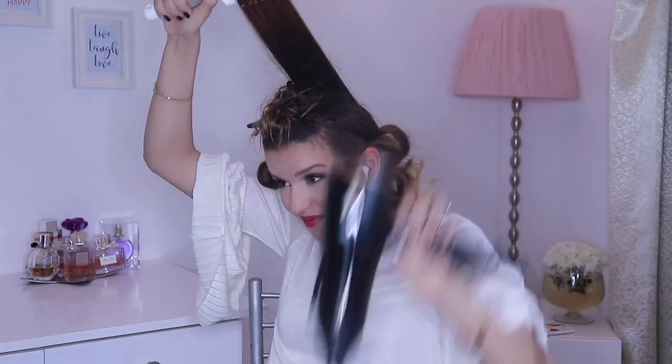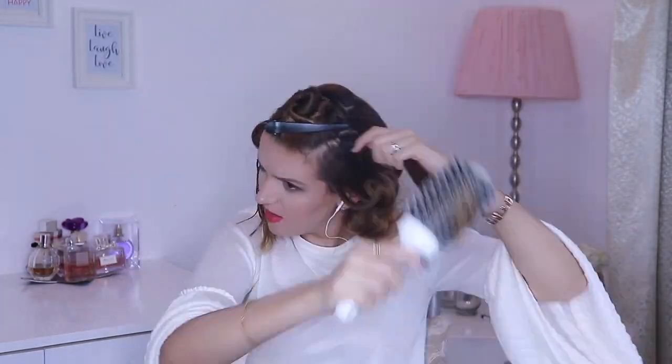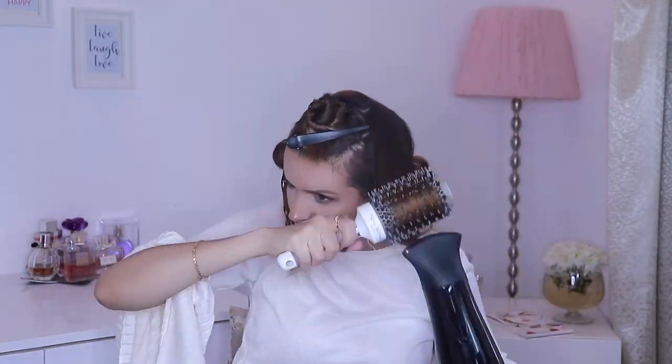And then once I get to the top section of my hair, I like to blow dry pulling up to get that extra volume, because why not? You can also use duckbill clips if you have. I don't. Plus, my bobby pins work just fine.